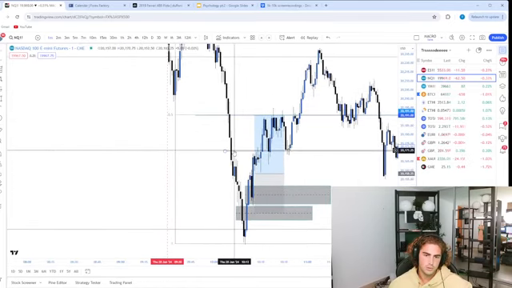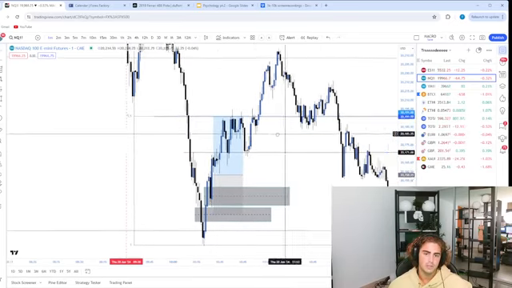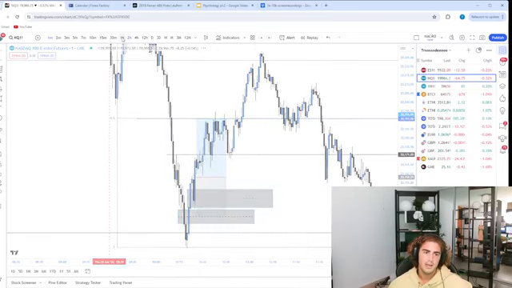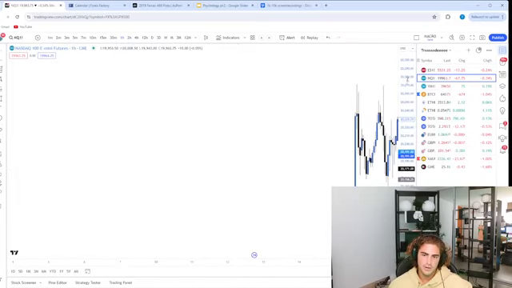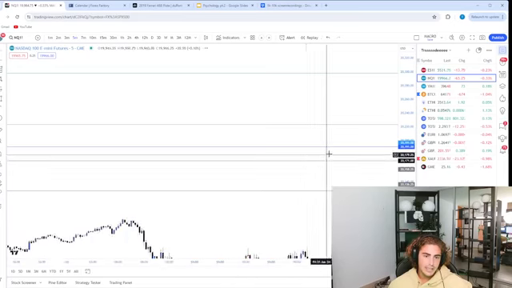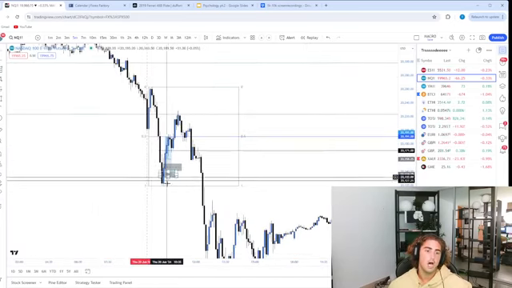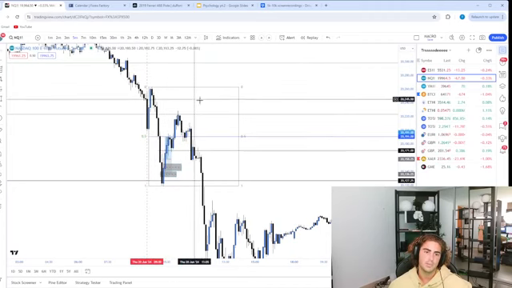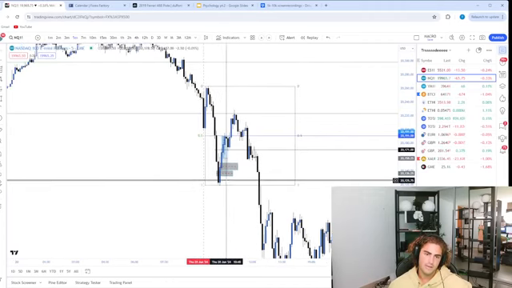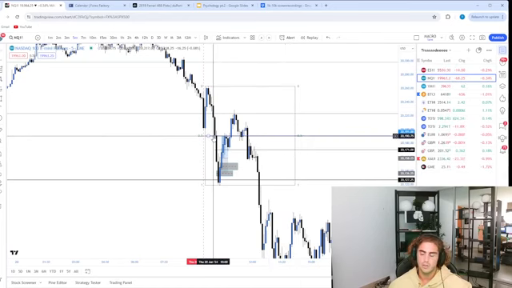I took off 2 contracts here, let the rest run up to this equilibrium, and it was purely based on the idea that, hey, we hit high time frame liquidity. We're bound to at least take some profits here and retrace to this low time frame equilibrium, right? We take out high time frame liquidity. We see profits getting taken through bullish confluences. The least we're going to do is come up to this equilibrium.